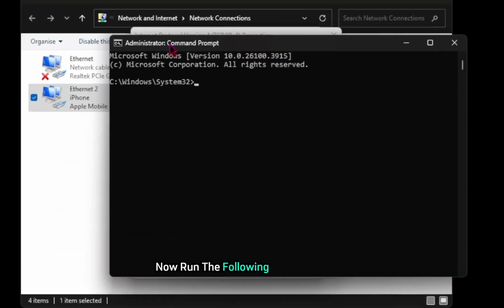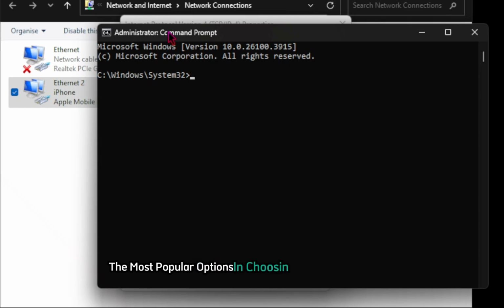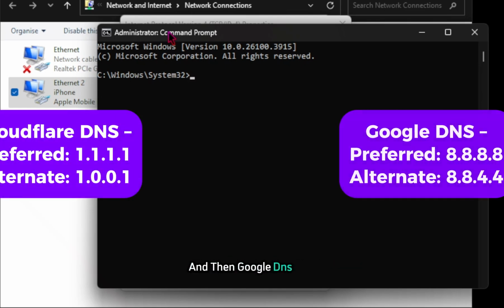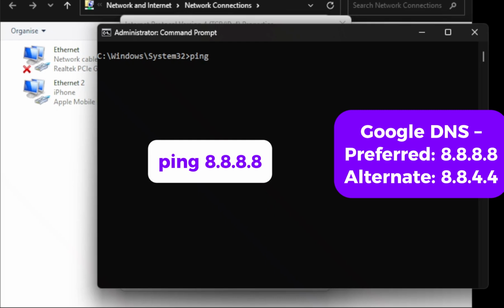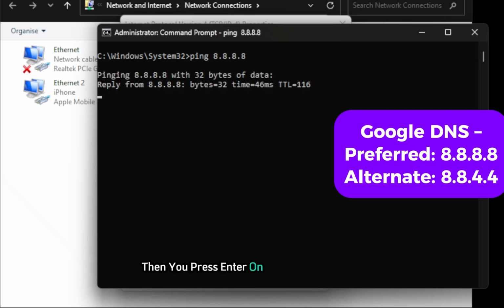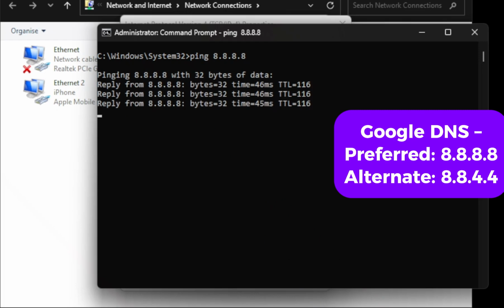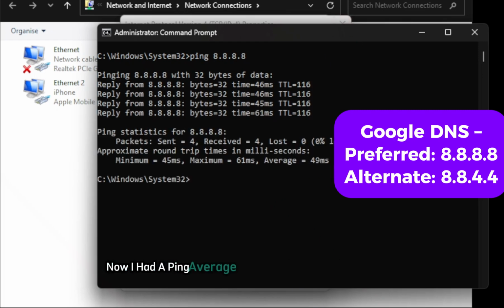Now, run the following commands. The most popular options in choosing the fastest DNS is the Cloudflare DNS and then Google DNS. So you go ahead and then ping each of them. We will begin with the Google DNS. Type ping space 8.8.8.8. Then you press enter on your keyboard. Now, I had a ping average of 49 ms for the Google DNS.